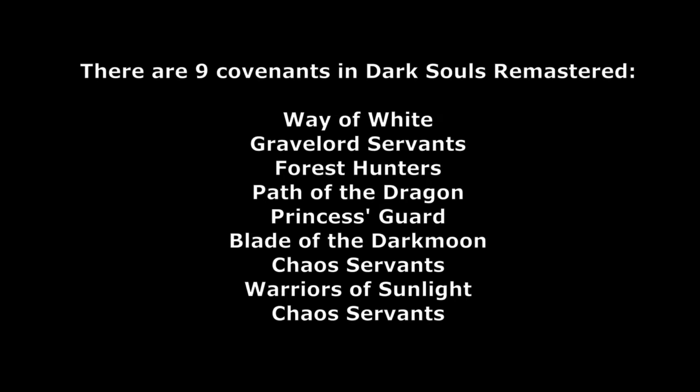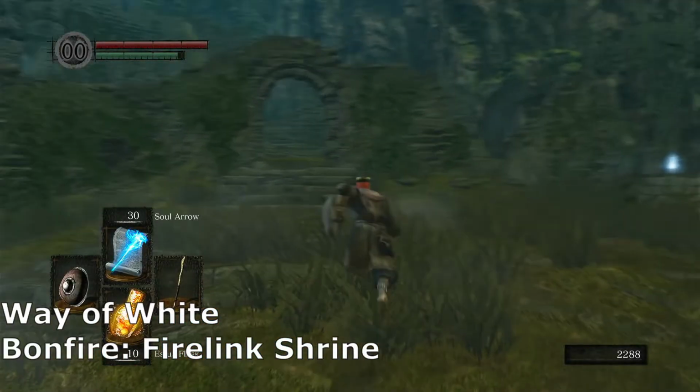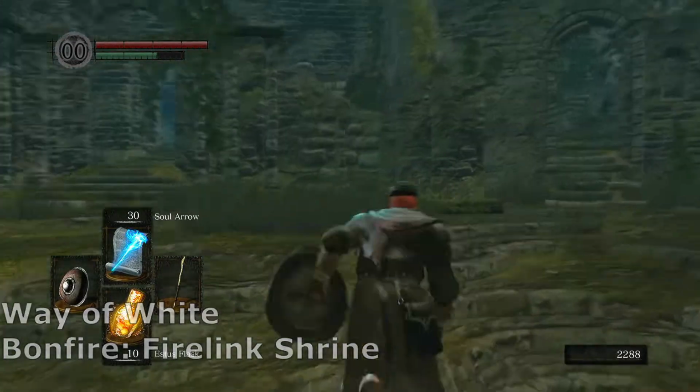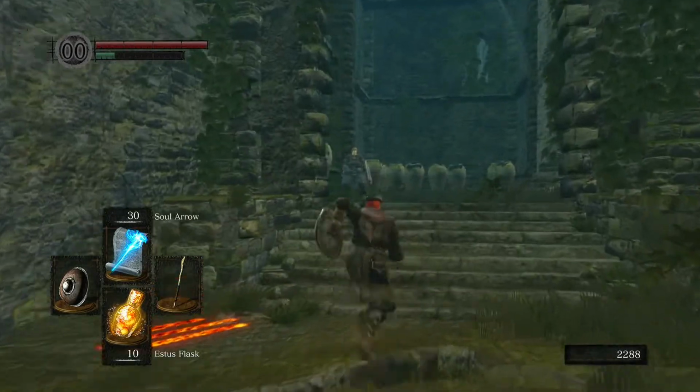In this video, I will show you how to get the Nine Covenants in Dark Souls Remastered. The Way of White Covenant can be obtained as soon as you get to Wardren by talking to Petrus. I don't know if it still decreases the likeliness of invasions or not, but here you go.